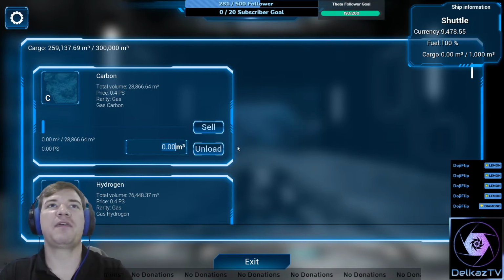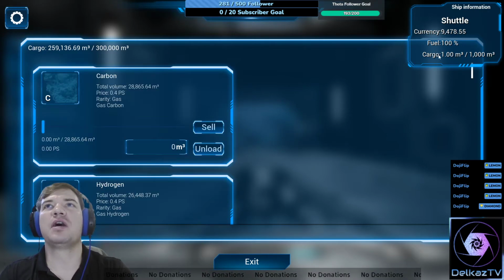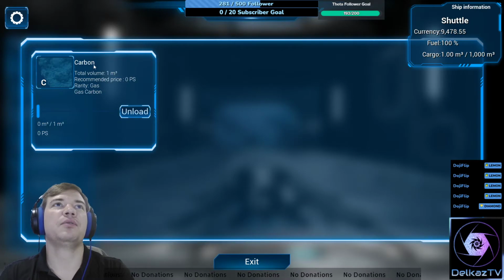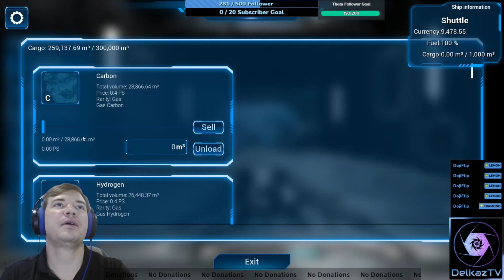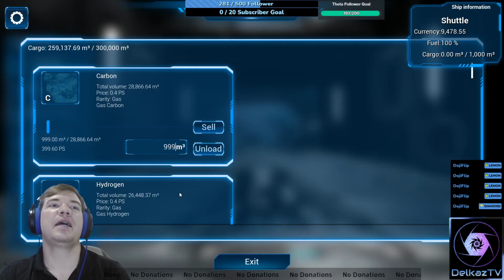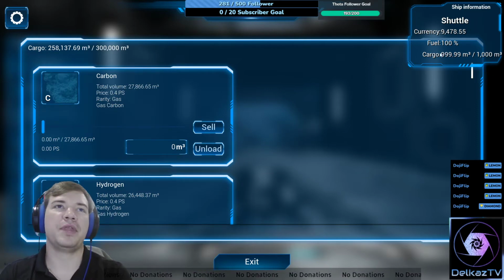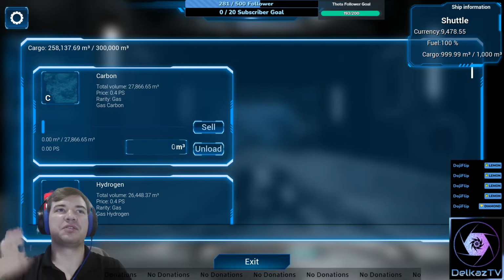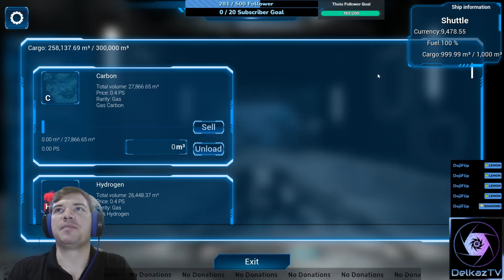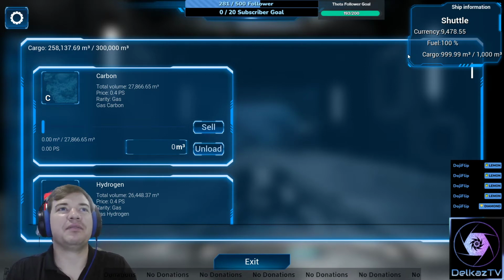Now, I will say that we did find one bug with this so far. If you put in 1,000 to get the exact amount and upload, it only uploads one to your ship. So don't try to do 1,000, right? If you're in a hurry, do 999, or if you want to go the extra distance, 999.999, upload, and then you'll get pretty much near the full 1,000. There's just a bug right now where if you put in 1,000, it'll only do one. So just make a note of that. They are working on that. But for now, 999.999, and you'll be golden.